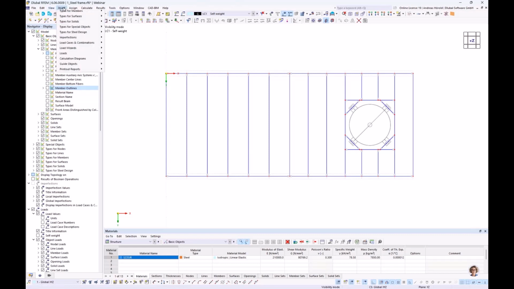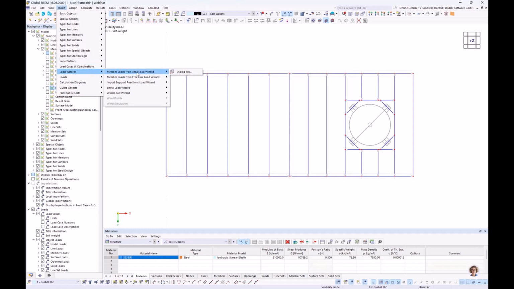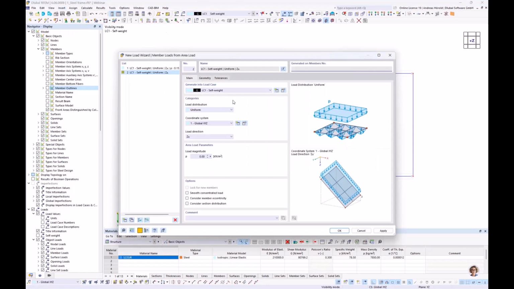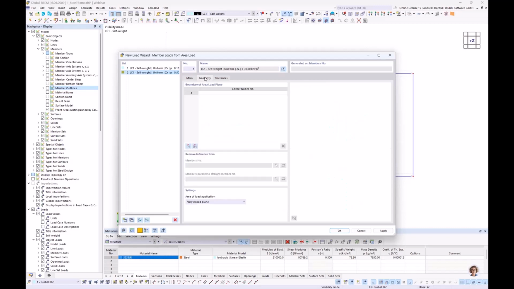I go to Insert, then Load Wizards, Member Loads from Area Load Wizard, the same wizard, self-weight, another load magnitude, 0.5 kilonewton per square meter.